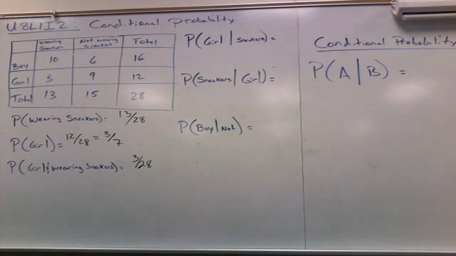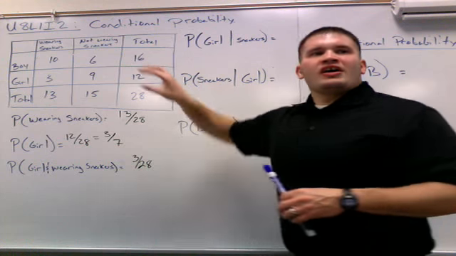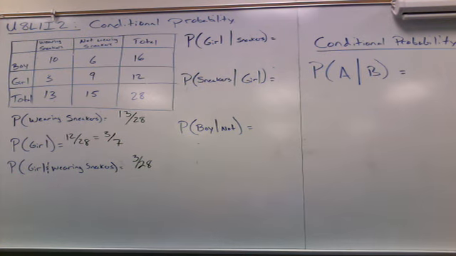Okay, so if I'm looking just at girls' shoes, what would my total number be? 12, right? Just at girls' shoes, my total number would be 12. So if I'm looking only at the girls' shoes, then what's the probability that they're wearing sneakers? 3 out of 12. Okay. That's saying if they're girls, what's the probability of wearing sneakers? If I was looking just at the boys' shoes, what's the total number of boys? 16. What's the probability they're not wearing sneakers? 6 out of 16. Okay? And we're going to go through how we get those in a second.